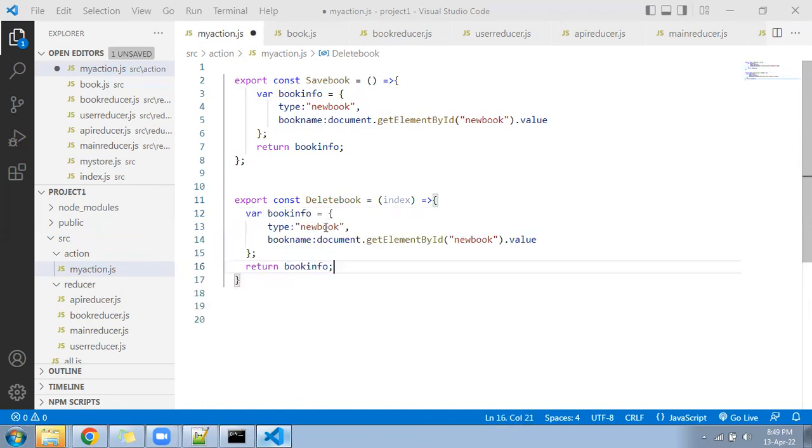Delete book. And you have to write here book index as index. Book index as index.